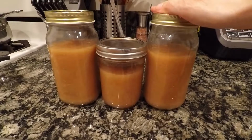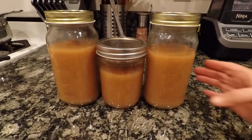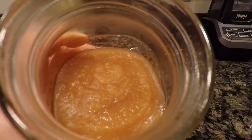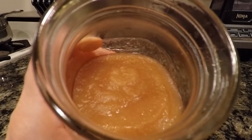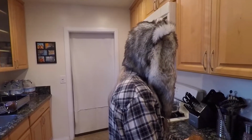Look how delicious. You can give these as a gift to your friends or family, or your Aunt Edna coming for Thanksgiving this year, or maybe even Christmas. Uncle Leonard might want a can for himself. We're going to get some sleep, and we'll meet you guys back here in the morning for the taste test to see the grand finale. And here's a little close-up so you guys can see in the jar. Don't you guys just want to jump in this pool of applesauce with me? Oh, yeah. I cannot wait to try this applesauce.